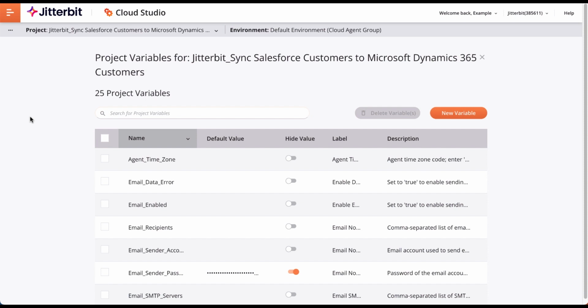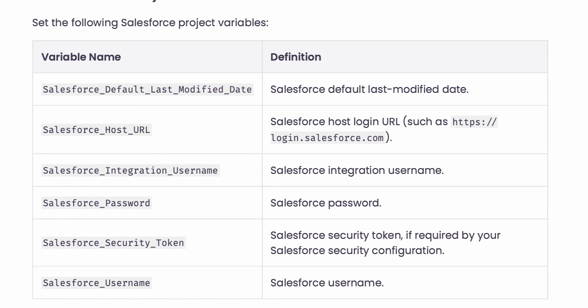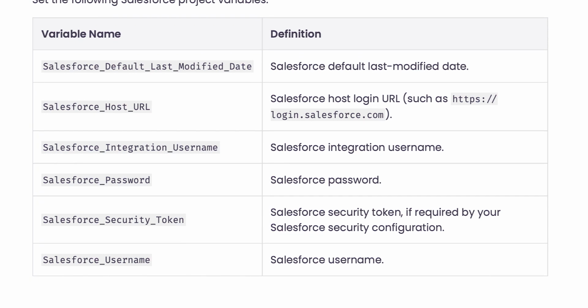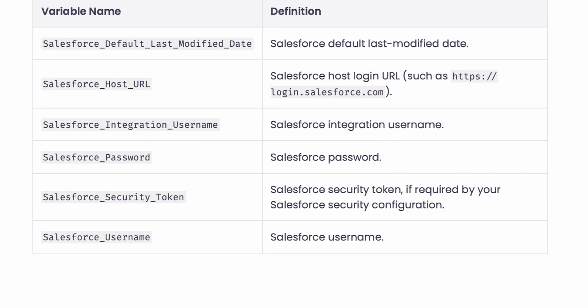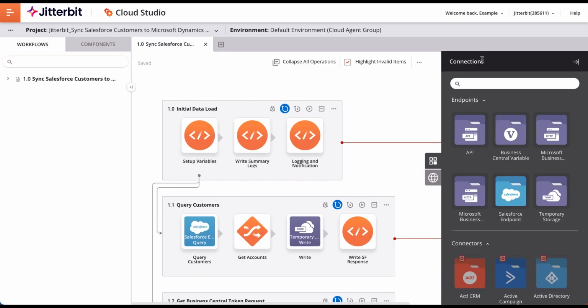When I am done entering all the appropriate values, I will click the X at the top, which will take me back to the project. There is a list of project variables that need to be changed in the supporting documentation guide. I will apply the appropriate variable settings and I'll be ready to test each endpoint connector. Prior to running any of the project's operations, I need to open each of the connectors, both Salesforce and Microsoft Dynamics, and test the connections to confirm that the supplied credentials work with each endpoint.